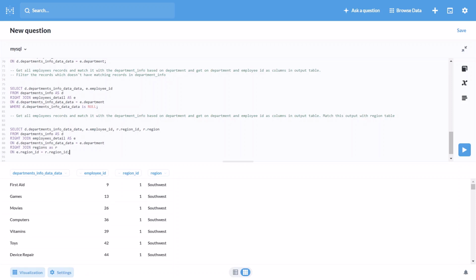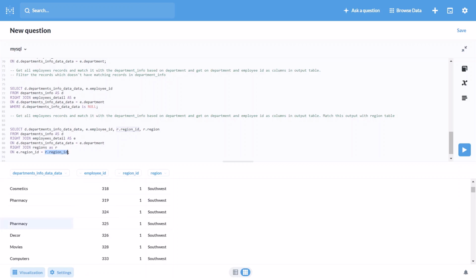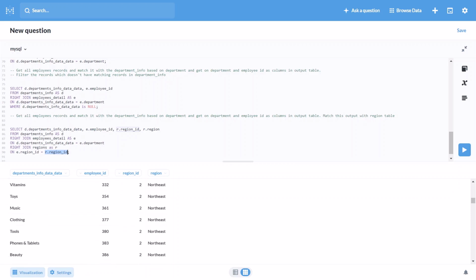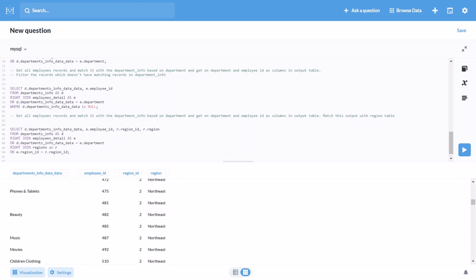Because we are joining employee region ID with r dot region ID. Our department table doesn't have that. So wherever the region ID matches, that output only it will give me. And wherever this was blank, it is not giving me output because the department is not present. Correct? So we got all the output.